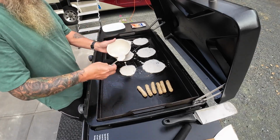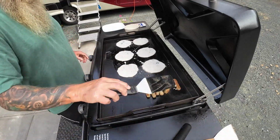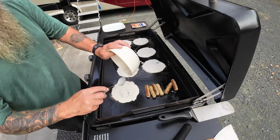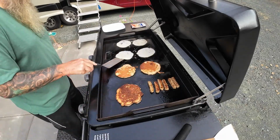We both want to have some sausage. We laid out our link sausage over there. And a little bit more butter and have a little bit more pancake mix left. And we're just going to make one big old pancake here. There we go. Those aren't looking too bad.